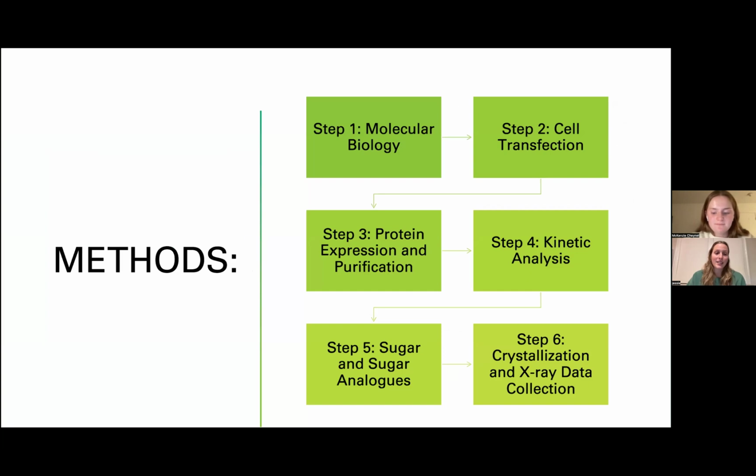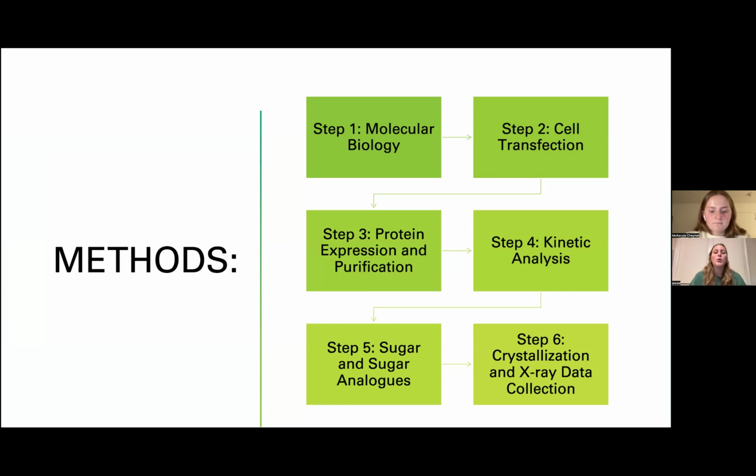So to get these results, they conducted many steps to get a variety of results. The first step was they looked at the molecular biology. So they found that the human alpha galactosidase could be expressed in insect cells. From there, they took the GLA gene, as we described above, and replicated it via PCR. The final product of this step provided an alpha galactosidase sequence with C-terminal histidine tags to be able to identify them in future steps. And they also created mutants that were named D170A, and these are mutants of alpha galactosidase.